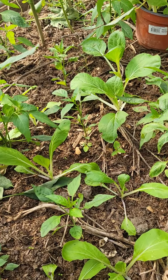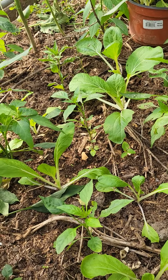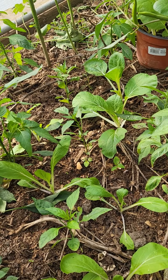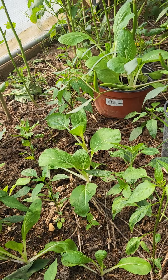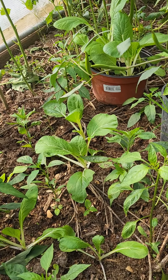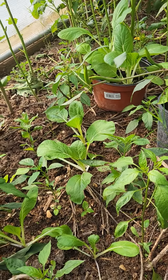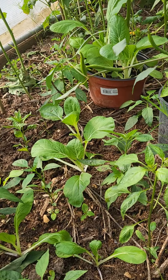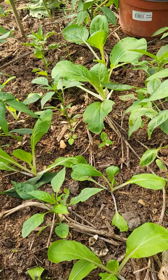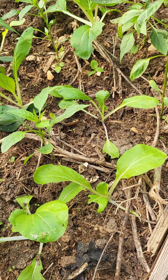These are also happy, and nothing is eating them. But comparing to those I planted outside, it looks like they prefer growing outside rather than inside the greenhouse. The baby choy growing inside the greenhouse are skinny, so I need to transplant them all outside. Those outside are pretty and full.